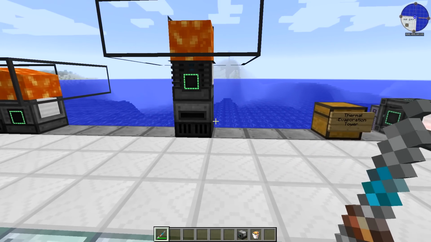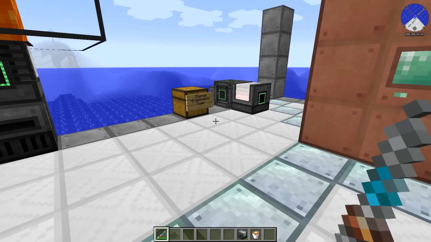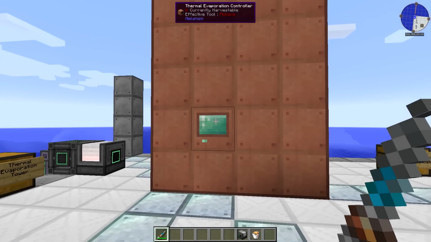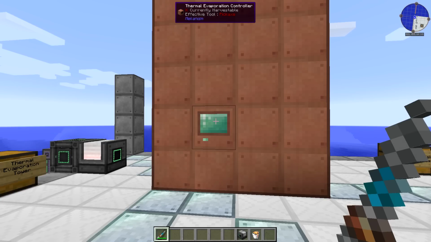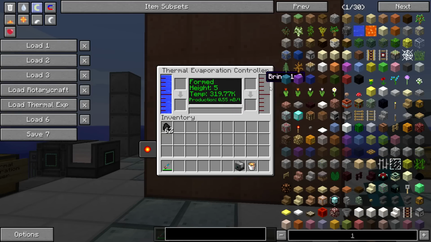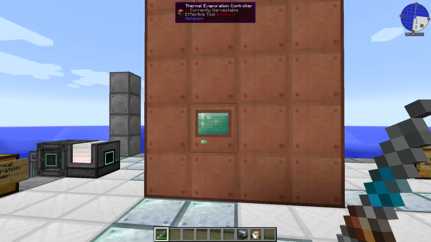So what can you do with heat? Well, the very first thing you can do is you can actually now heat a solar evaporation tower. And actually, they're no longer called solar evaporation towers. They bear a new name called the thermal evaporation tower. And if we go in here, the GUI has not changed at all, but in this case, we have some water being pumped in here. And based on just slightly being above room temperature, we're actually getting a little tiny bit of production. So that's kind of neat right there.